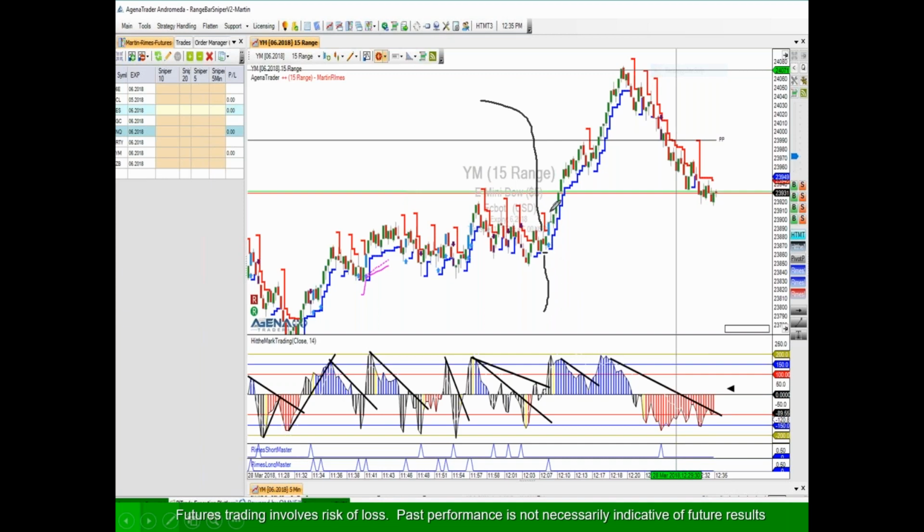Wait, I'm sorry. The trigger was actually this one. Forget that. Don't want to confuse you. Here's the trigger. The bar in front of the trigger is lower, so that means the stop must be here. And then you trail. So as price moves in your intended expected direction, you are trailing along. So suddenly you don't have a $200 or $225 protective stop anymore.